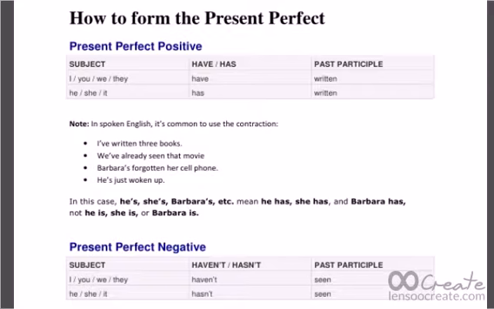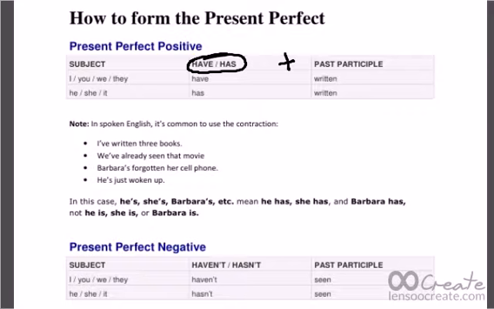How to form the present perfect. Present perfect, typically we'll start with affirmations. Okay, so the positive forms in present perfect would always need an auxiliary, and I want you to think about the auxiliary here as the auxiliary have or has. Okay, and of course we will always need a past participle.